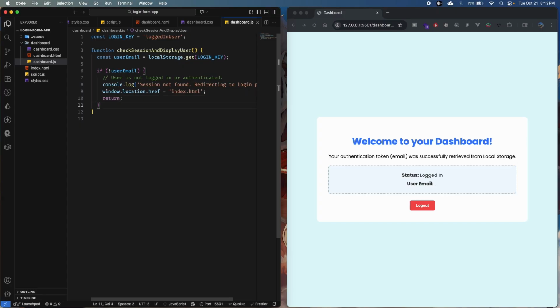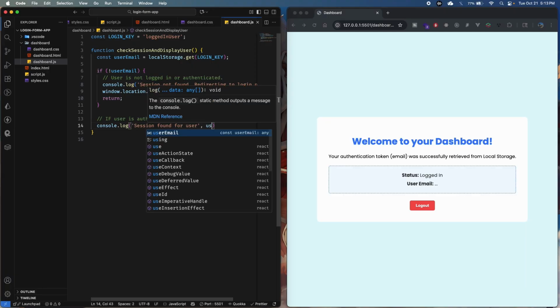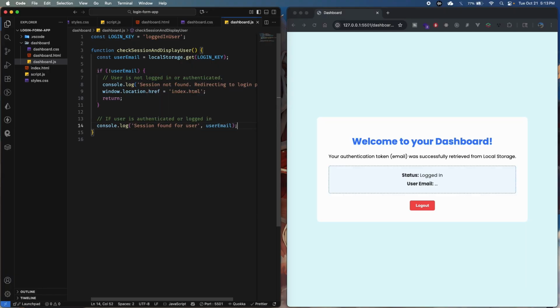If the user is authenticated, so if it is logged in, we are going to do something here. We are going to put a console.log, and here we are going to say session found for user and then the user email, and we are going to set the email in this part of the user email.